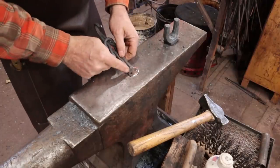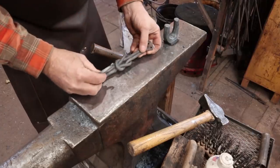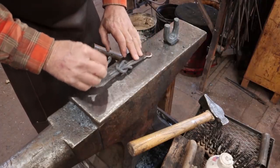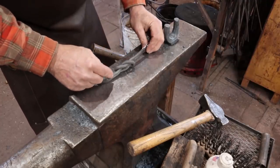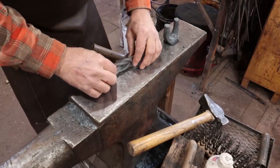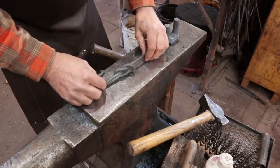So I took a little bit of time there and I ground this and cleaned it up, put a couple of holes in it. And it is loose, but it's never going to come apart. The next problem is that it rocks on the back, so it won't sit flat on the wall. So I need to push these back a little bit, and I think I'll do that in the vise. I think we can do a very controlled squeeze and get that just where we want it.